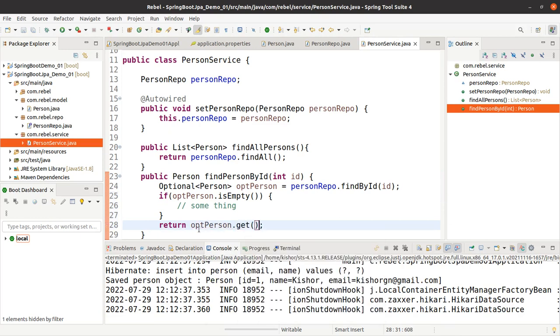As the result of dot get, what am I getting? A person object, and then returning. You notice here what exactly I am doing. If the person object is empty, I am doing something else here instead of returning the object. Otherwise, I am returning the object that is embedded within the Optional object.